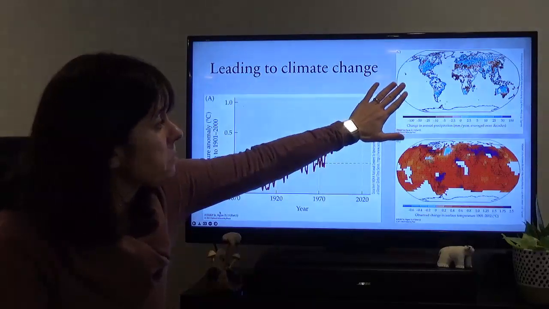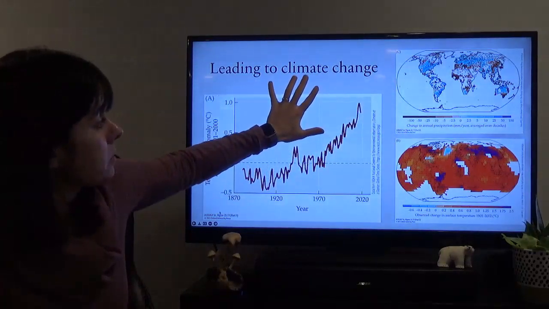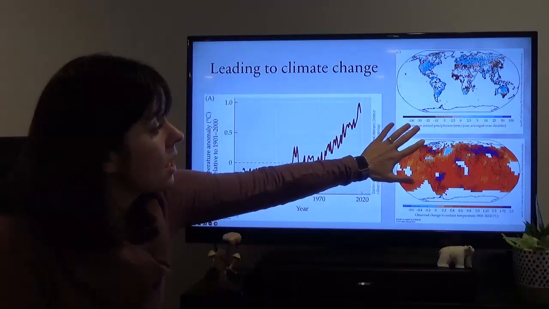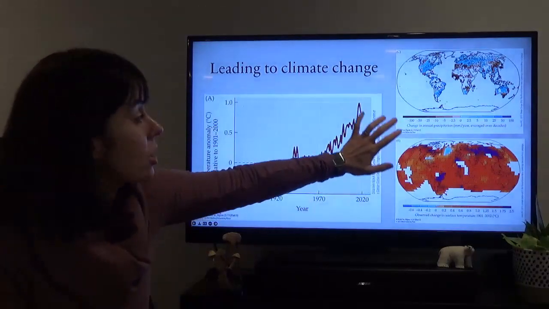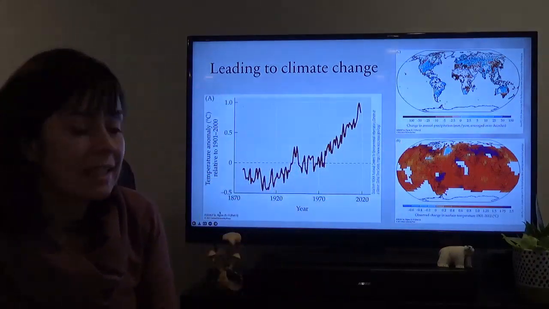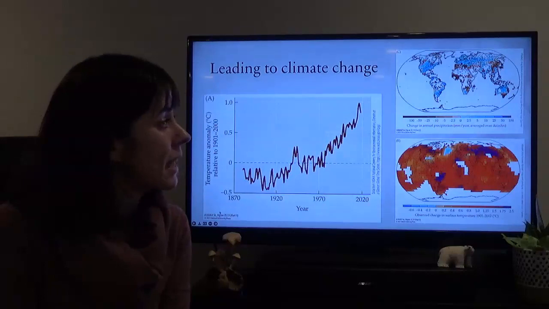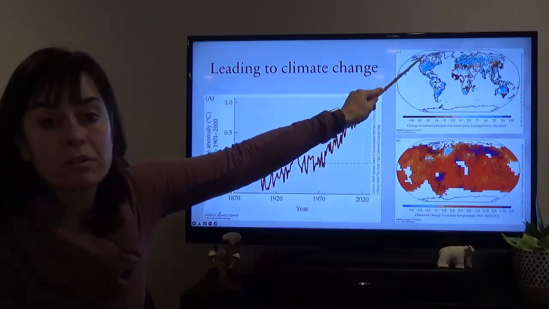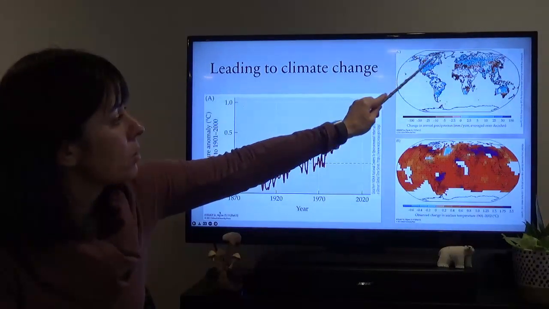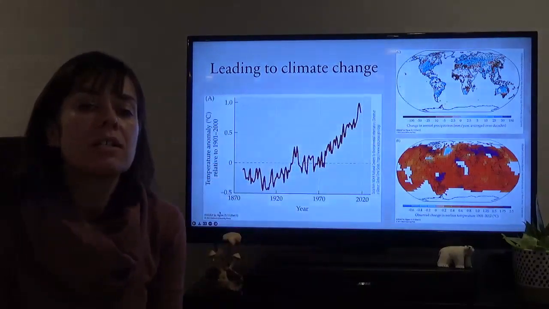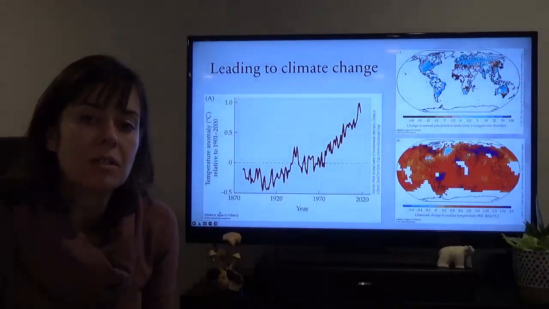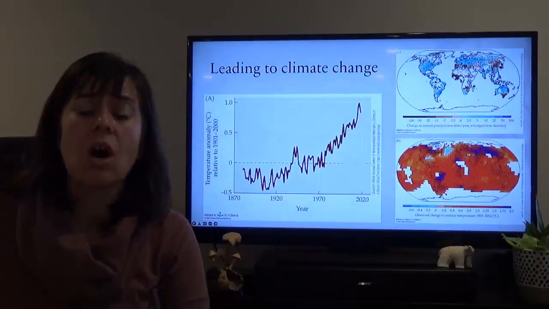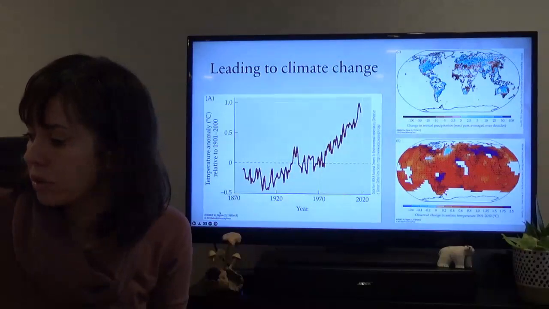And then, as part of climate change, we're also seeing changes in precipitation. In this case, we see brown values being decreases in precipitation, blue values being increases in precipitation. And again, this is not consistent. Dry places seem to be getting drier. There are lots of places that are getting wetter, but then, for example, the wheat belt, parts of Saskatchewan, Alberta, those are getting drier. Much of Africa is getting drier. So we see these systematic changes on the planet that are directly linked to human activities and are having pretty widespread consequences for a whole range of processes. We'll get into that as we go through the course.